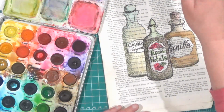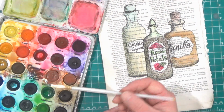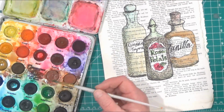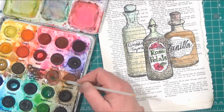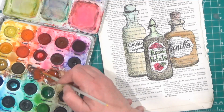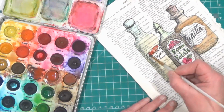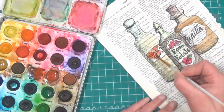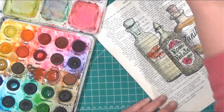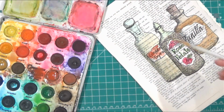Let's see, my ginger syrup label, I imagine that might be maybe just in general kind of a rusty color. I've got that a little darker than I want, so I'm going to rinse out my brush, and then I'm going to just kind of dry my brush.